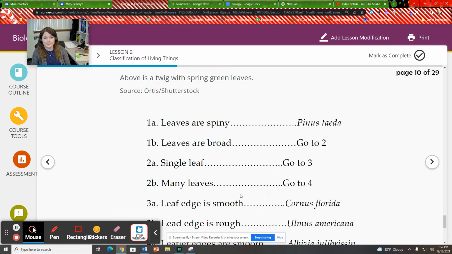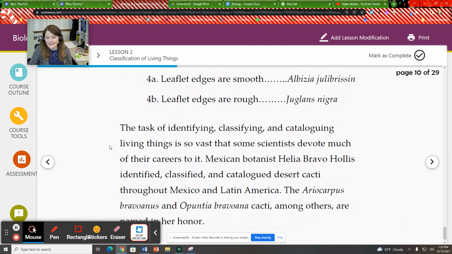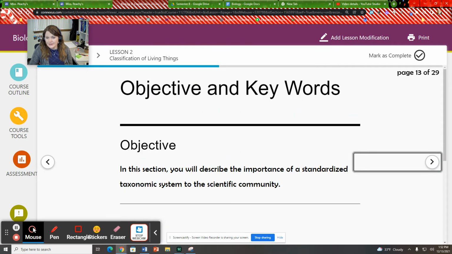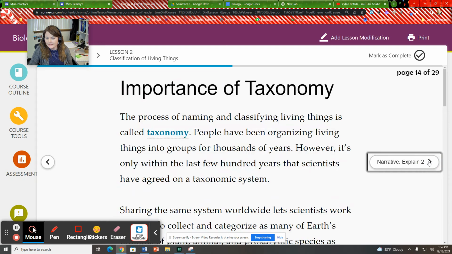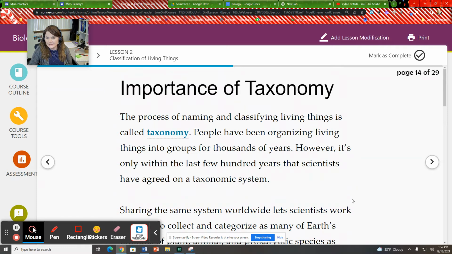So each step is divided into two groups. One of the groups might be a description and the other group might just be a classification, but you just keep going step by step until you arrive at the binomial nomenclature that identifies that specific organism. Okay, so that's what a dichotomous key is. And we'll practice those more in live lesson as well. All right, so then it moves us on to this next section. We have the same terms again, right?